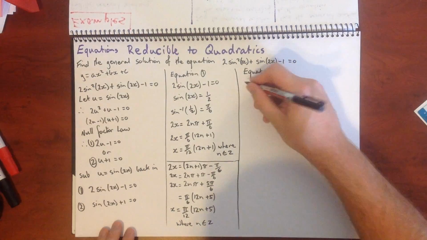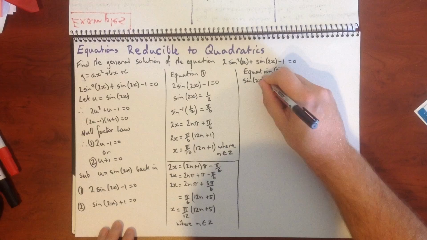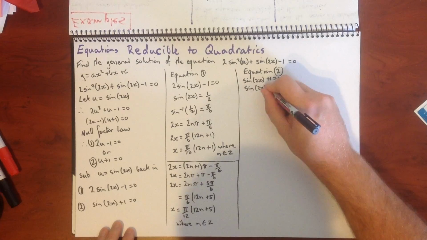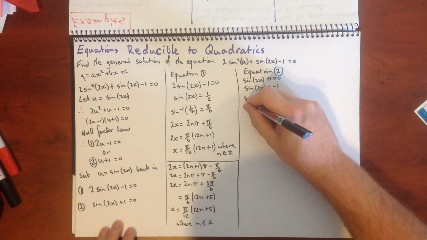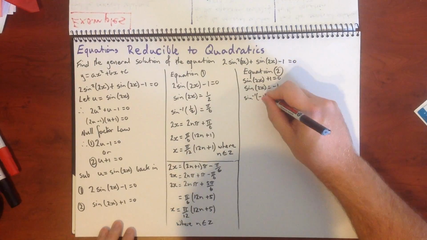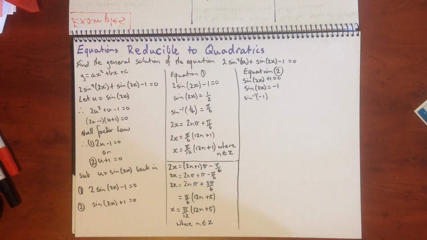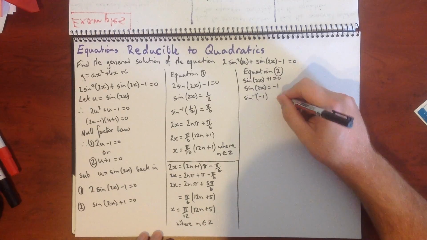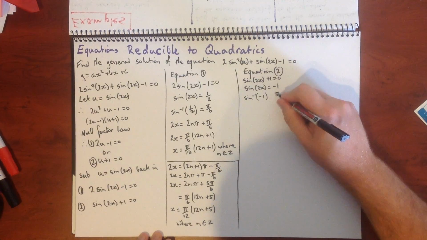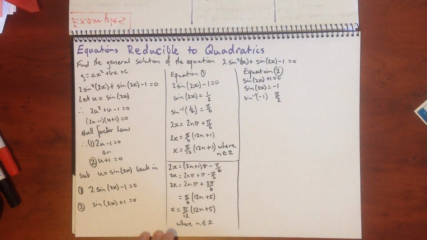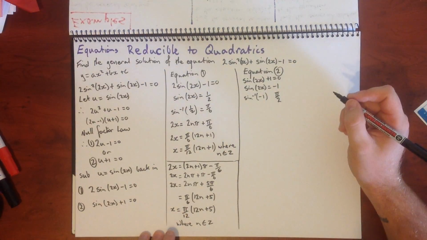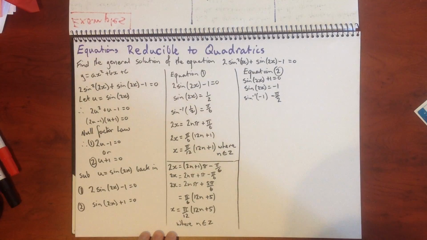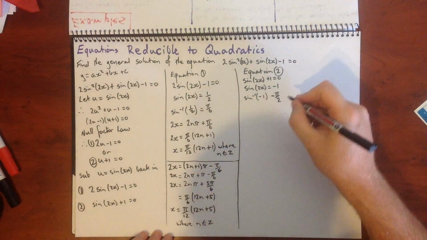Okay, this was our one here, which was sine of 2x plus 1 equals 0. So rearranging, we'd say that sine of 2x equals negative 1. So again, what's the inverse sine of negative 1? Okay, and we find that that is our answer of pi on 2. Okay, so what we need to do here is, sorry, it's actually negative pi on 2, not pi on 2, so my mistake.